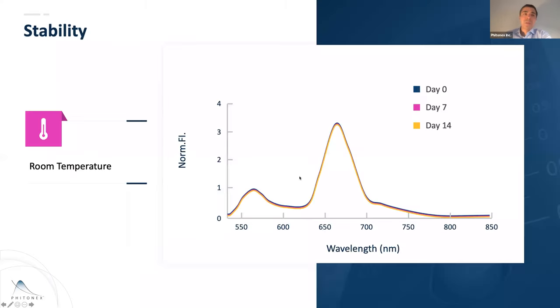The first one is our room temperature stability. We've tested out to 3 weeks, but this is just our labels left on a bench underneath tinfoil. No special buffers, no magic. We literally left them on the bench. Probably the simplest experiment, and the most beautiful. You can see we get no change, so they are bench stable for at least 3 weeks. And again, that's just the longest we've tested. We're doing longer-term testing now.